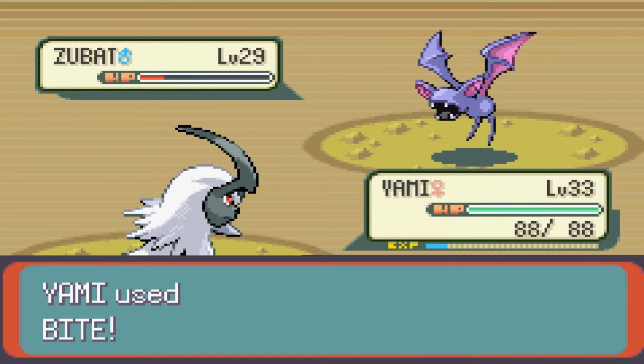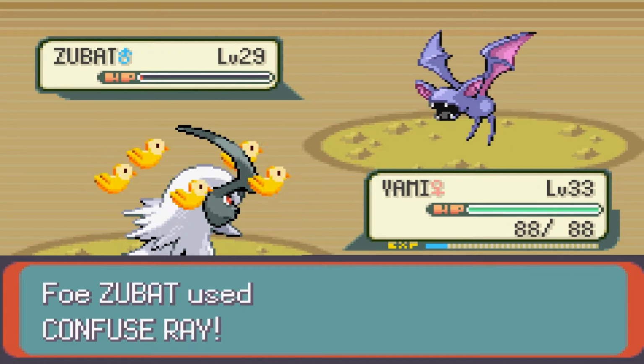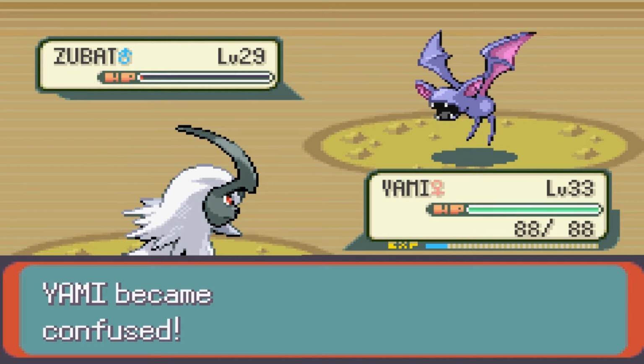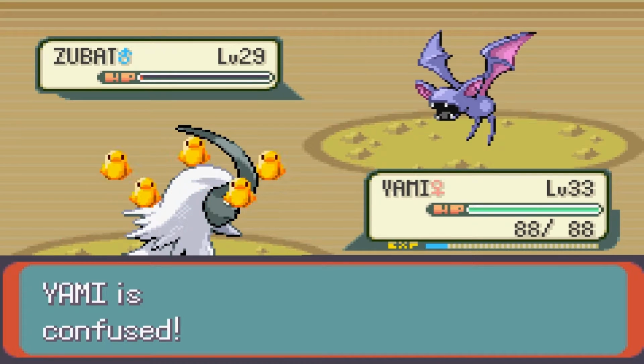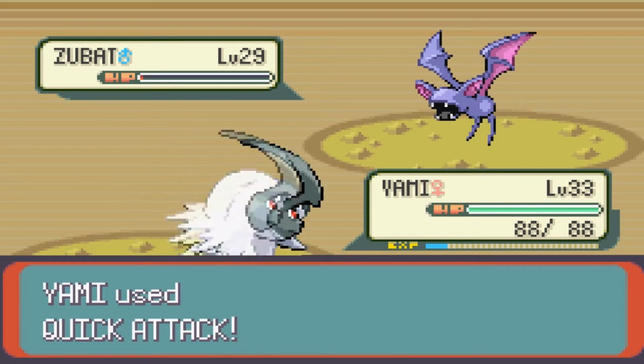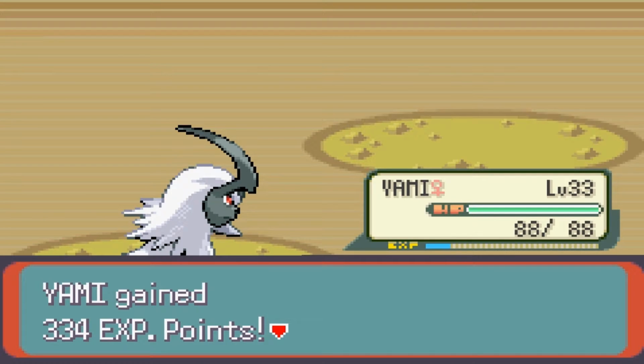Well, I'll take the flinch over the... Hey! There we go. Also, why do all Zubats do that? I get them down to no health, and then they're just like, confusion. Screw you. Quick attack. Come on, come on. Don't be confused. Don't be confused. Don't be confused. Hey, that's what we like to see. There we go. Now we're getting somewhere.